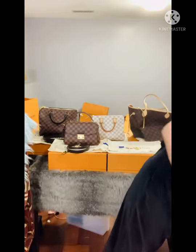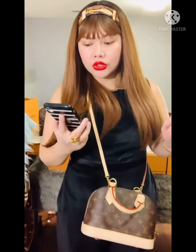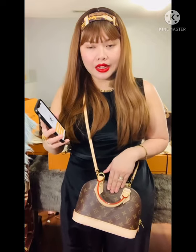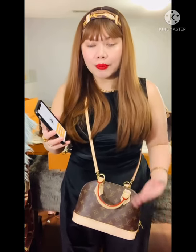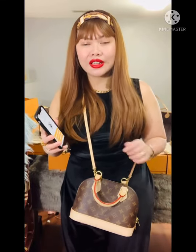Okay. So, eto pala. This is how you check the microchip inside your bag. So, again, disclaimer alert. Hindi ito yung mismong ginagamit ng Louis Vuitton. So, this is just a tool para malaman lang na microchip yung bag nyo. If you want more details sa inyong bag, feel free to go to store. Tapos, pa-check nyo yung bag nyo. Again, yung mga bag lang from last year, I think March or February of 2021. So, kung doon nyo binili yung bag nyo, and then you're interested malaman kung ano yung information ng microchip from the inside, just feel free to go to the store and then let them scan for you.